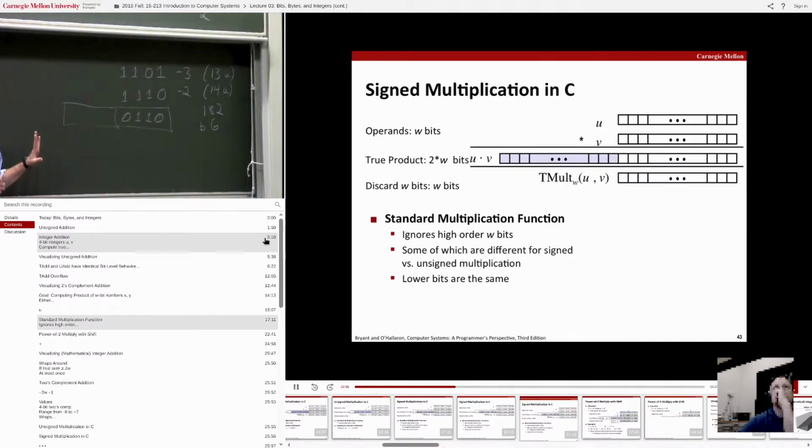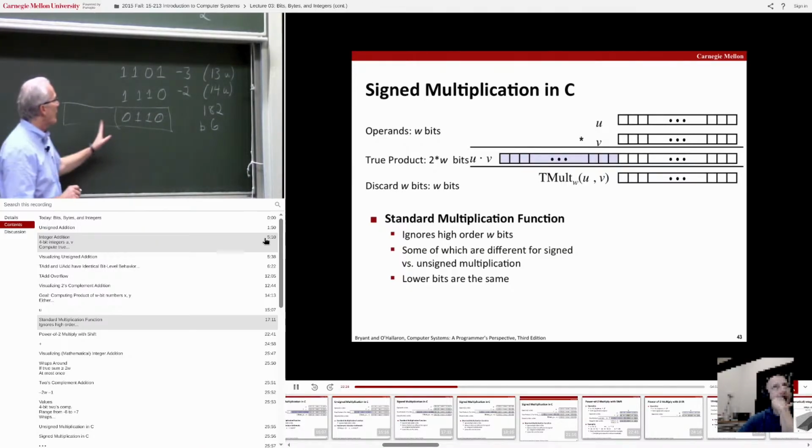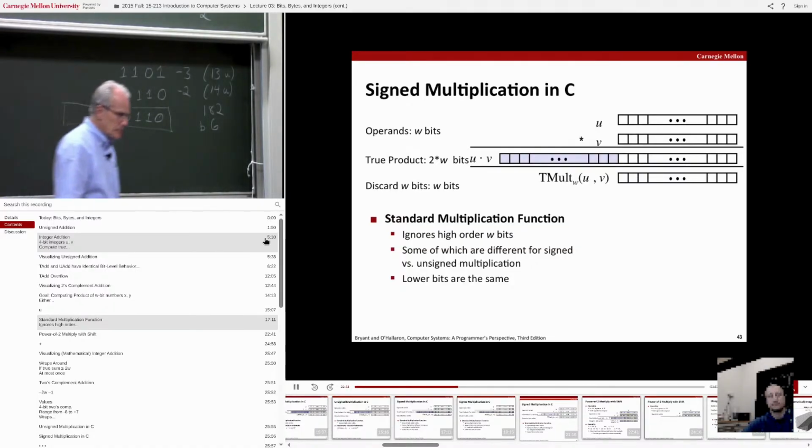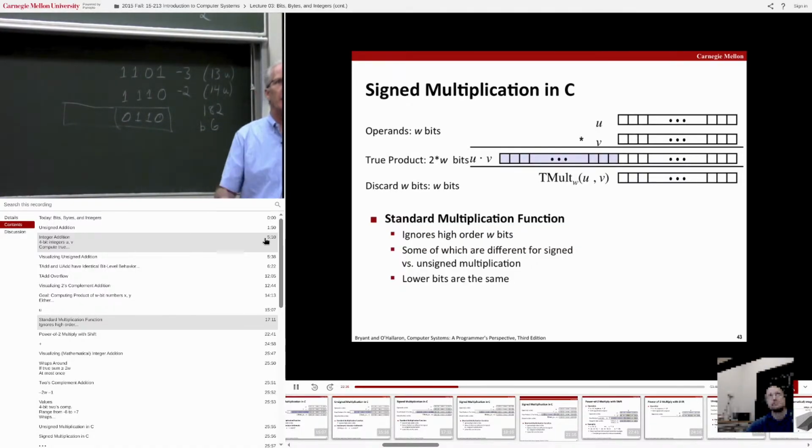I should mention that there are instructions in the computer that let you get the upper word of a multiplication too. And those bit patterns are different depending on whether it's treated as a 2's complement number versus unsigned. So there are typically different instructions for doing that computation. But 99% of the time or more, you're just looking at the lower part of the product, and that's the same whether it's 2's complement or unsigned. It handles negative numbers, but it has these overflow characteristics.